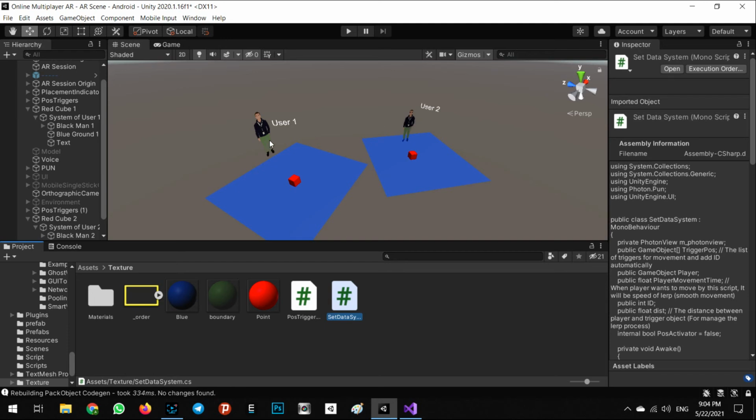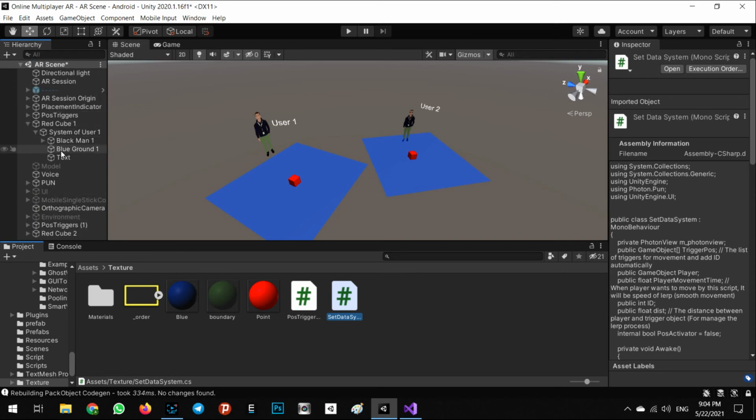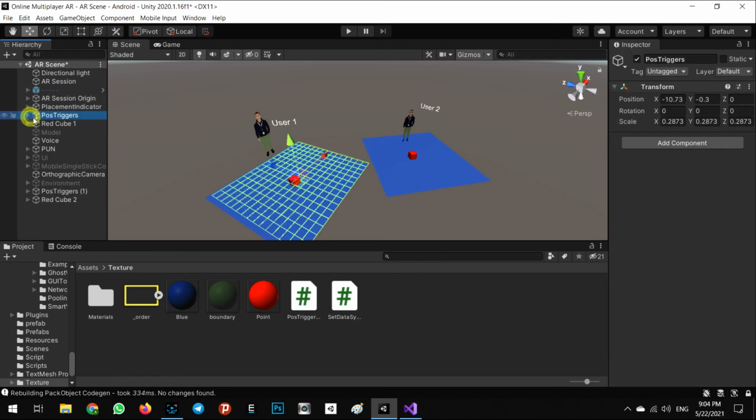So it needs to work only when we call it on the user 1 device to make sure it doesn't have any conflict.